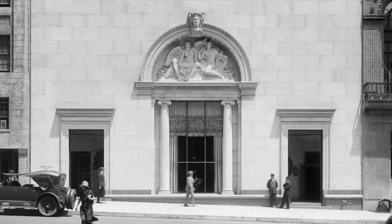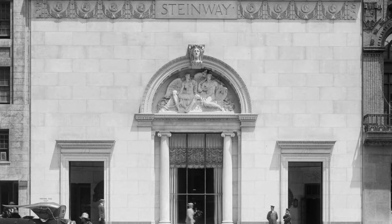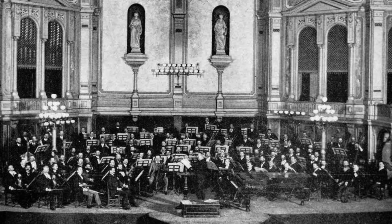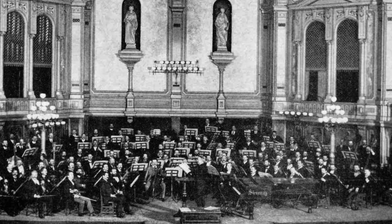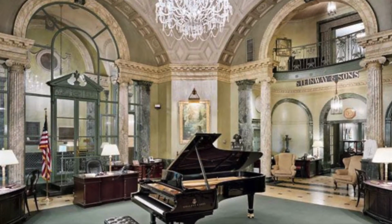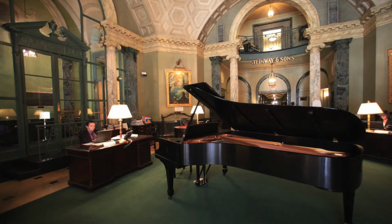Son William Steinway, in charge of marketing, oversaw the construction of Steinway Hall on East 14th Street in Manhattan. This was the second largest concert hall in New York City at the time, with 2,000 seats. And ever the marketing guru, William's design filtered concertgoers past a showroom with, you guessed it, Steinway pianos on display. Sales increased by more than 400 pianos, and Steinway Hall became one of New York City's premier cultural centers.